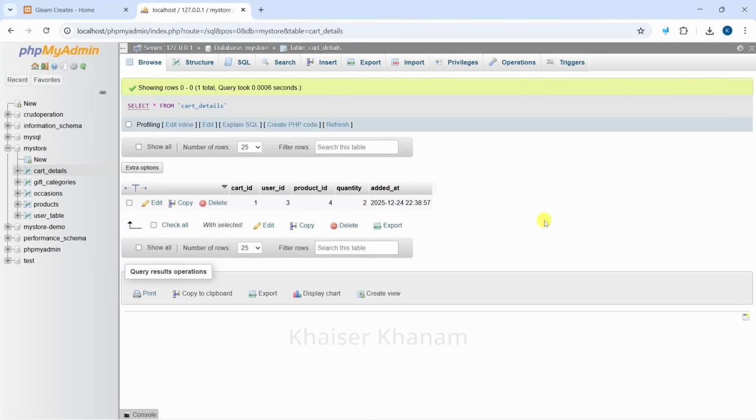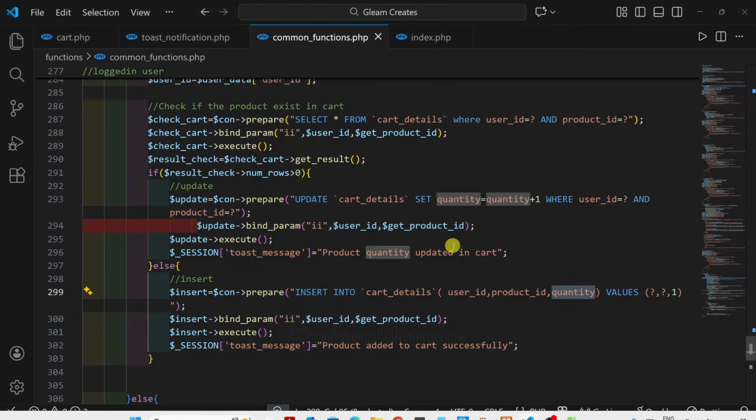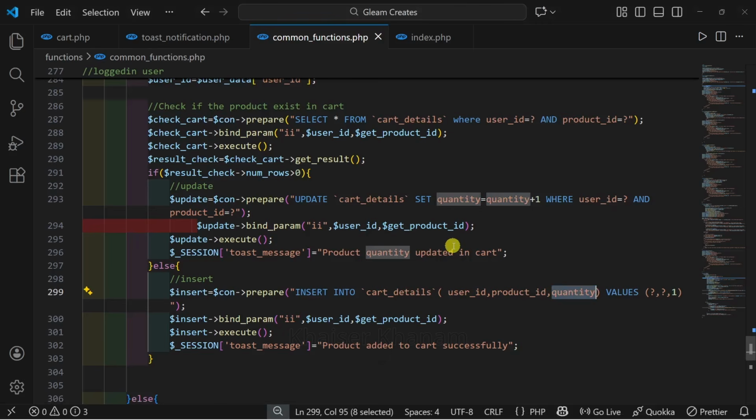In this way, for the guest user and for the logged in user, we are writing two different logics. Guest user data should not be stored inside the database, but logged in user data has to be stored inside the database. I hope you are clear with this entire logic, and whatever issues I am facing, I am teaching you because maybe while typing or while writing the code, you will miss something or some functionality, or make some typing mistake.